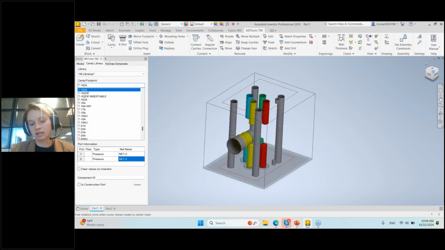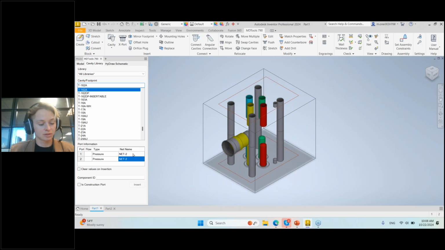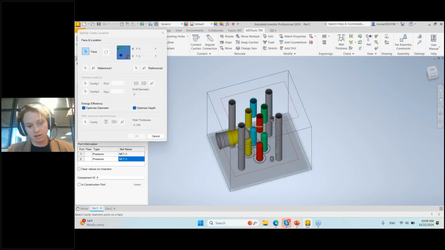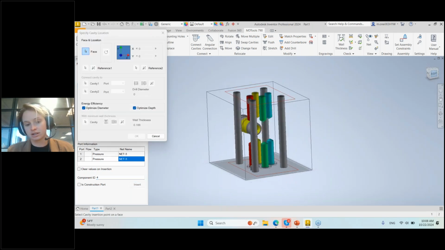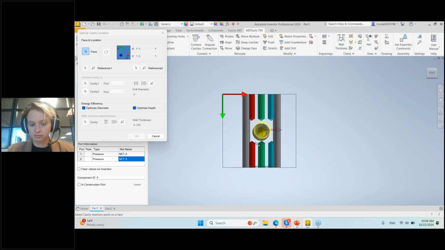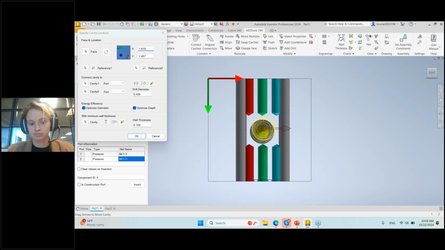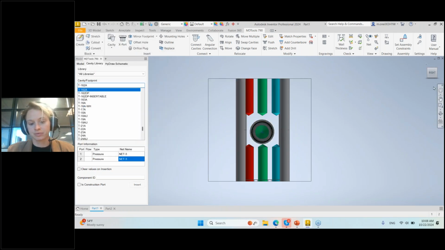Now let's do it again on the other side. This time I'm going to want these nets. I'm going to label it net 4. And I'm going to insert it over here. And there we go.